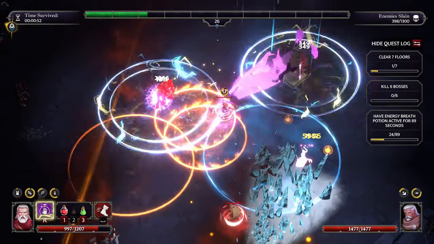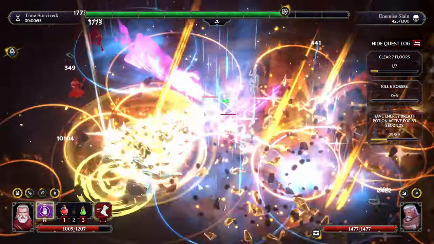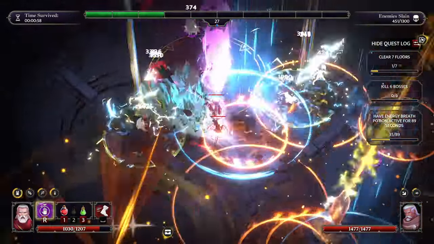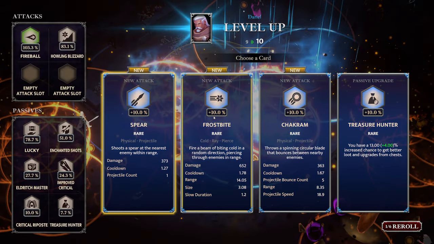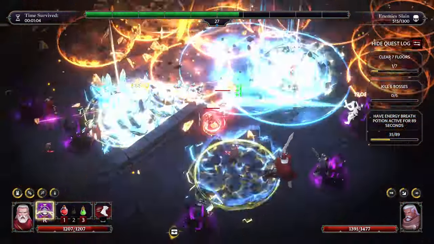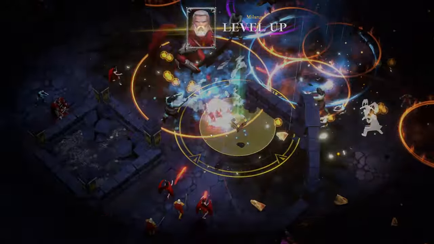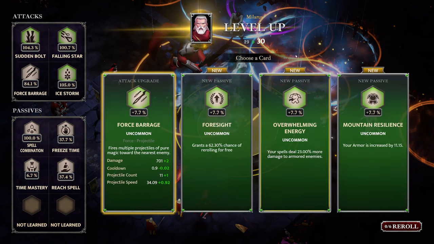Bit more reach spell. I'm looking for a percent HP passive to increase my survivability a bit as well. I forget what the sixth one is though. Grab some more reach spell. Frostbite is another spell for him to go with the Eldritch stuff. Go ahead and pop freeze time to blast this guy down.